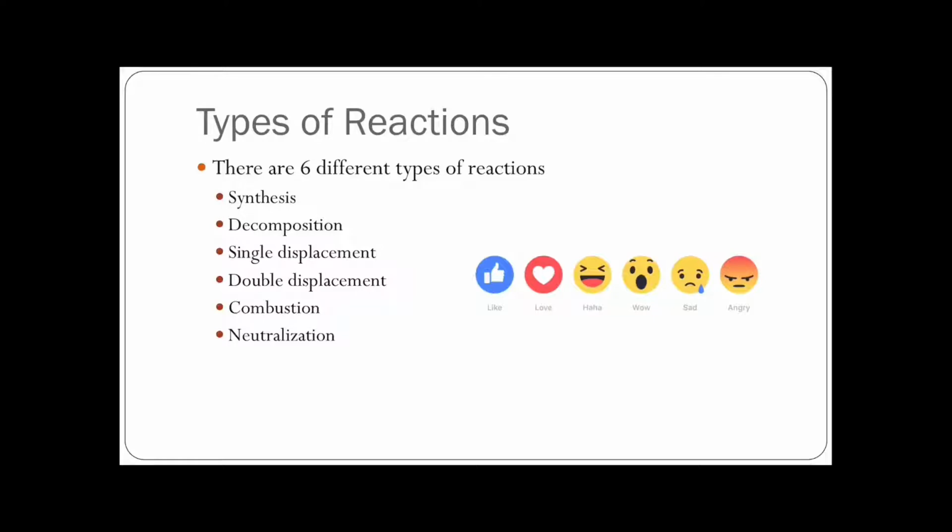As I stated, there are 6 different types of reactions. We've got synthesis, decomposition, single displacement, double displacement, combustion, and neutralization. In the next slides, we are going to be breaking down each one of these, talking about what happens, giving you sample equations and generic equations to help make it easier to identify each of these types of equations.